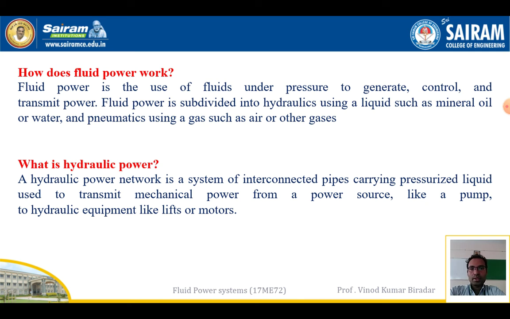Fluid power is subdivided into hydraulics, using a liquid such as mineral oil, and pneumatics, which uses gases such as air or other gases. What do you mean by hydraulic power? Hydraulic power is a network or system of interconnected pipes carrying a pressurized liquid, used to transmit mechanical power from a power source like a pump to hydraulic equipment like lifts or motors. This is called hydraulic power.